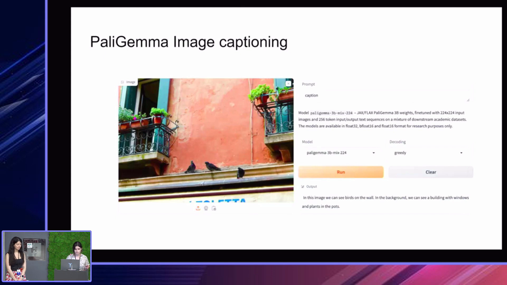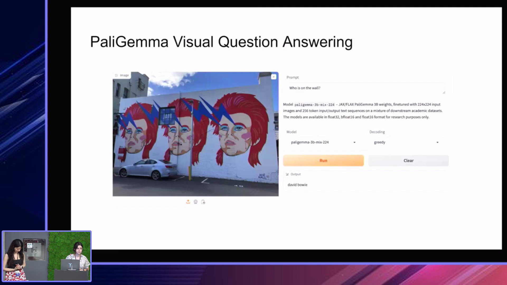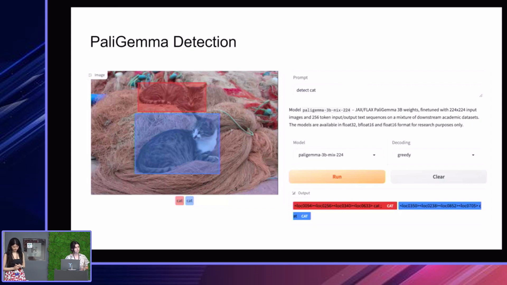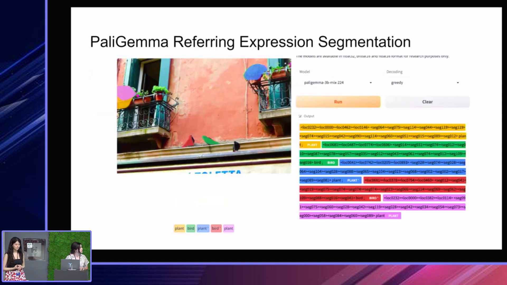To give you an idea of everything that current PaliGemma checkpoints can do: you could have image captioning where you take a prompt — in this case, just 'caption the image' — and see the caption from the model. Similarly, you could do visual question answering. Some more specialized use cases such as detection are also possible. The cool thing is that all you need is data manipulation — the setup is the same. Fine-tuning can be thought of in the framework of prompt plus image, with text output. You could put anything you want into that prompt, teach the model to process it a certain way, and learn to produce the desired output, including specialized detection or segmentation tokens.